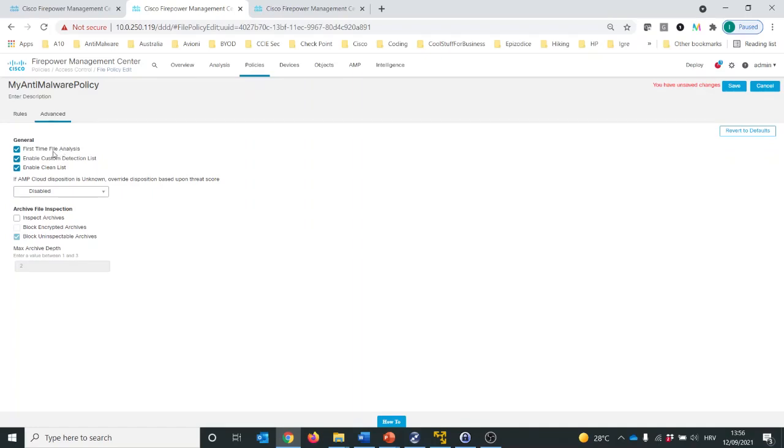The local analysis will not be as thorough as dynamic analysis, but still it can reveal some malicious behavior in the file. So if we detect it sooner, it's better.